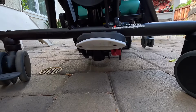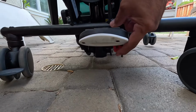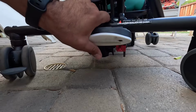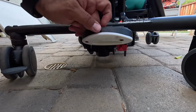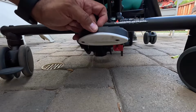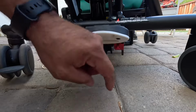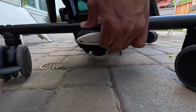It's important to see where this red trigger is because it is relevant when you want to drop all the way. When you want to just drop the chair to seating level from higher than seating level, you'll just lift up on this with your foot. And when you want to drop the chair all the way to the ground, so that Billy can get into the chair, then you will lift the white part of the foot pump, but also catch this little red trigger here, and lifting them together will lower the chair all the way to the ground.